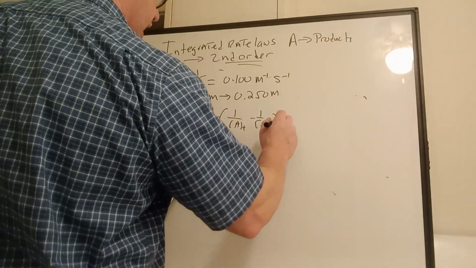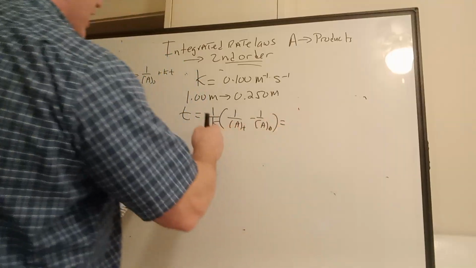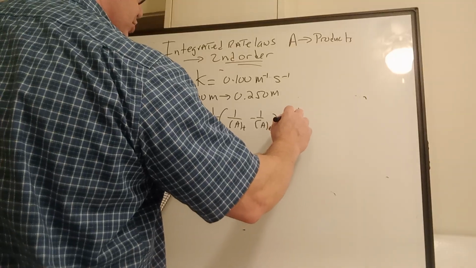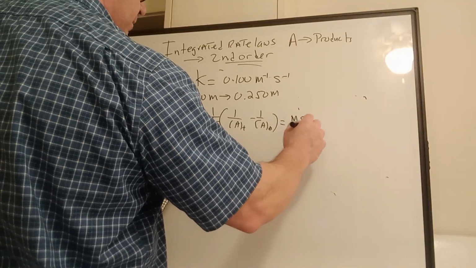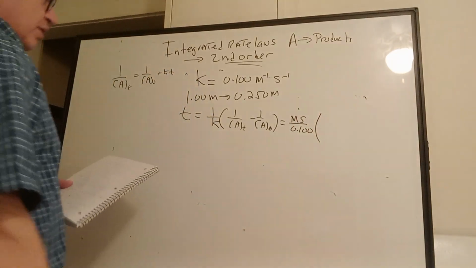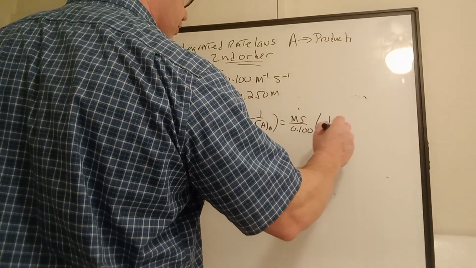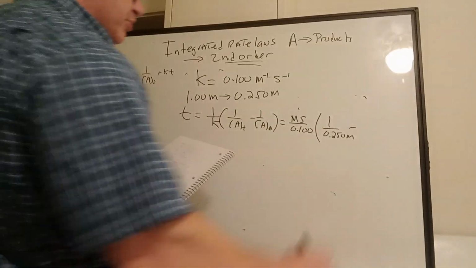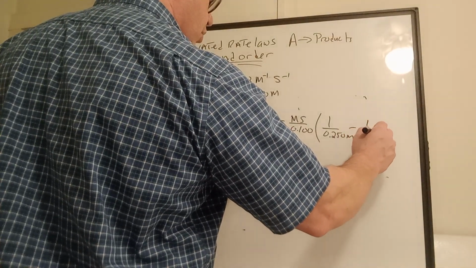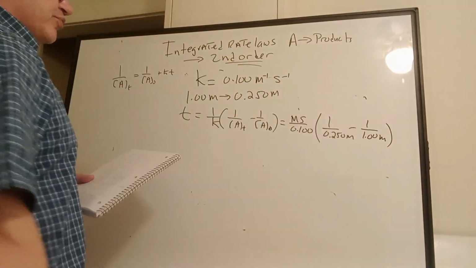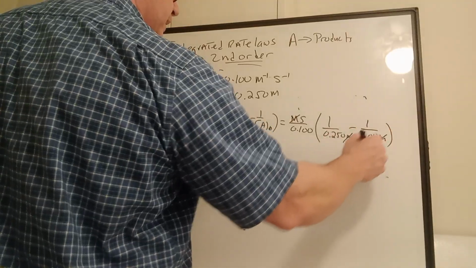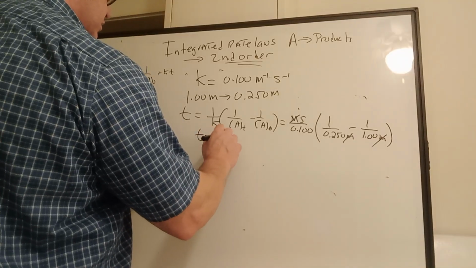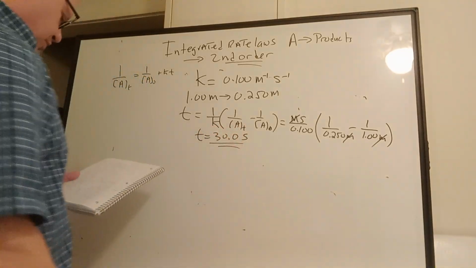So A naught, that's really a 0. And so we have here what K is. I'm just going to write it there; these units are inverted, so they'll come up to the numerator. Then we have 1 over 0.250 molar, and you're going to subtract off 1 over, just 1 really, 1 molar. So you can see the molarities cancel. You're left with just seconds, and this number comes out to be 30 seconds. 30 seconds, check it for yourself.